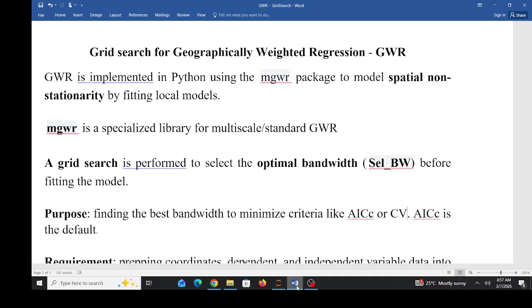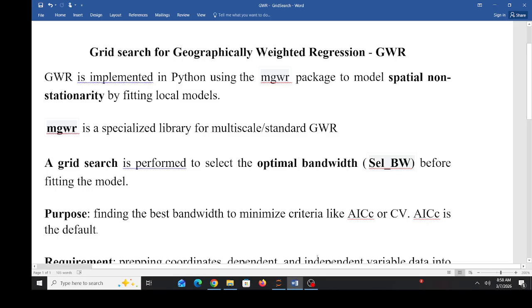So as I've already said before, the function Sel_BW, so select bandwidth, is used to find the optimal bandwidth before fitting the model. So it's the grid search part of it.